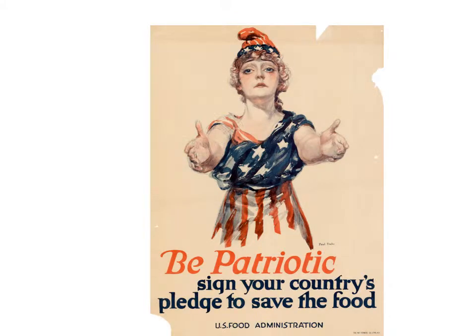During this time period, there's going to be a shortage of food because farmers are going to start producing a lot of food to send to Europe, and Americans are going to have to try to cut back, and to do this you're going to have posters that are encouraging you through propaganda.